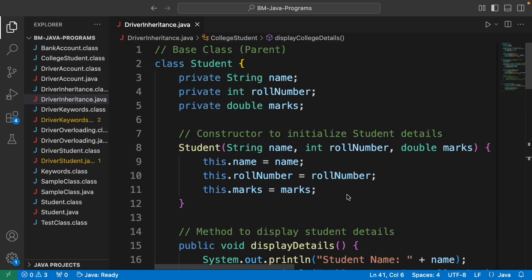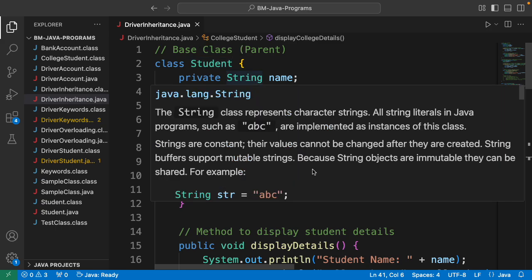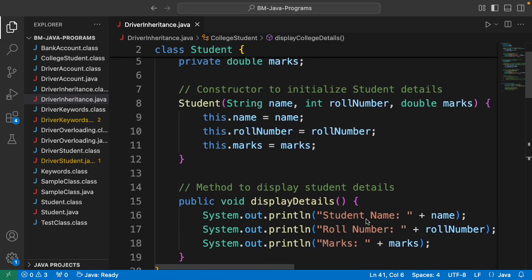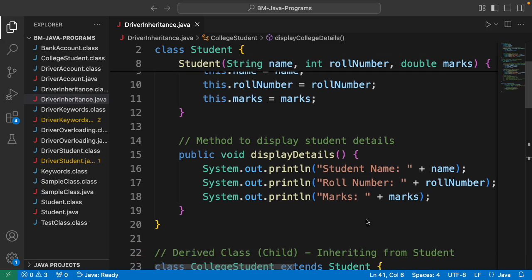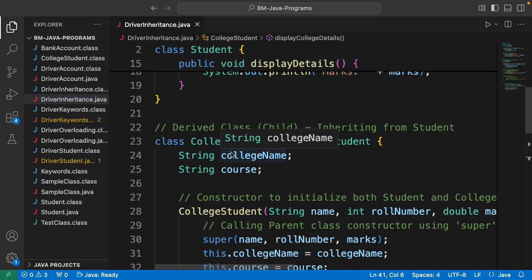I will once again repeat. I am creating a class Student with 3 data members, 1 constructor and 1 method displayDetails. So this is how my Student class is over. Now I am creating another class CollegeStudent. While creating CollegeStudent itself, I know that there is another class called Student. There I am having some data members and member functions.